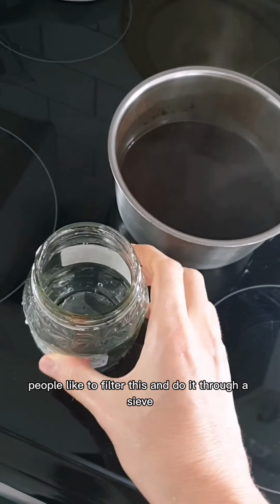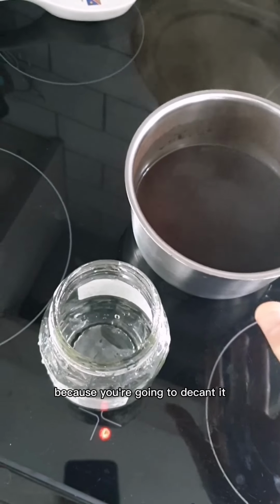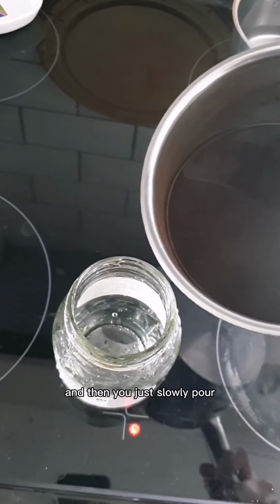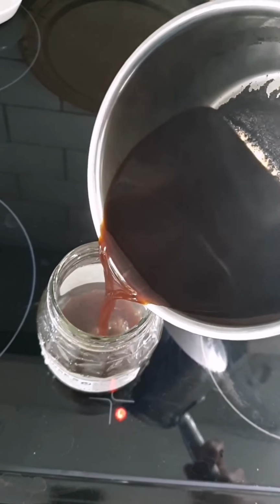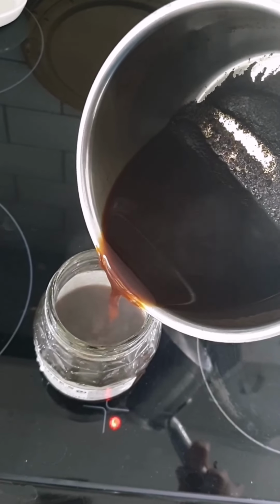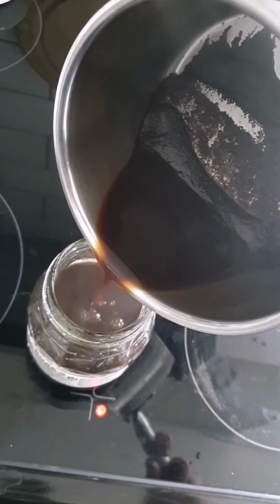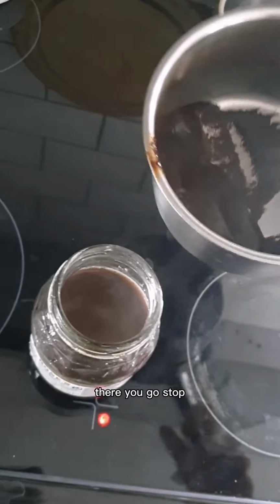Some people like to filter this and do it through a sieve. I find that's really unnecessary if you do this, because you're going to decant it, so you're just going to pour the water off the top. You just need to leave it for about 20 seconds like that, and then you slowly pour off the top, just like this. As soon as you start to see coffee grounds coming out with the water, you stop. You can see coffee grounds are starting to come out. There you go, you stop.